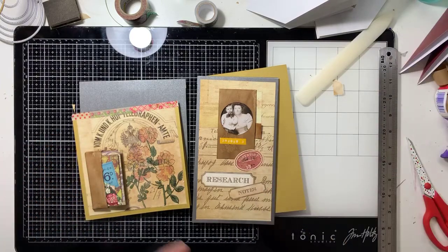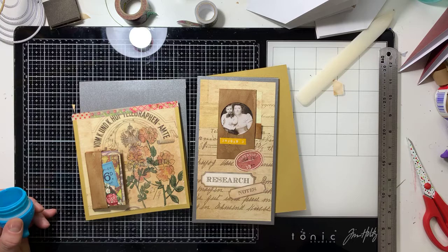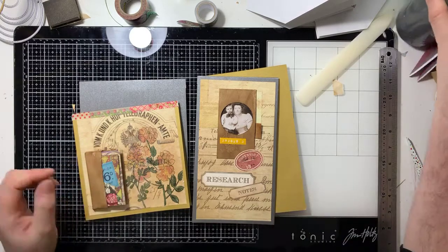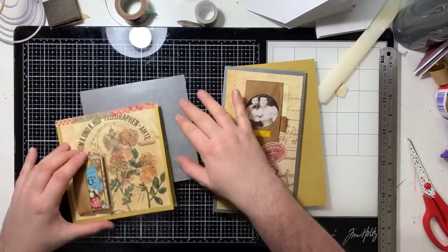I'm going to have a quick drink before I finish this off. So that's where we are. So hopefully you understand what I was talking about. That's the only time I'm ever quiet is when I'm drinking. Oh, that's also true.